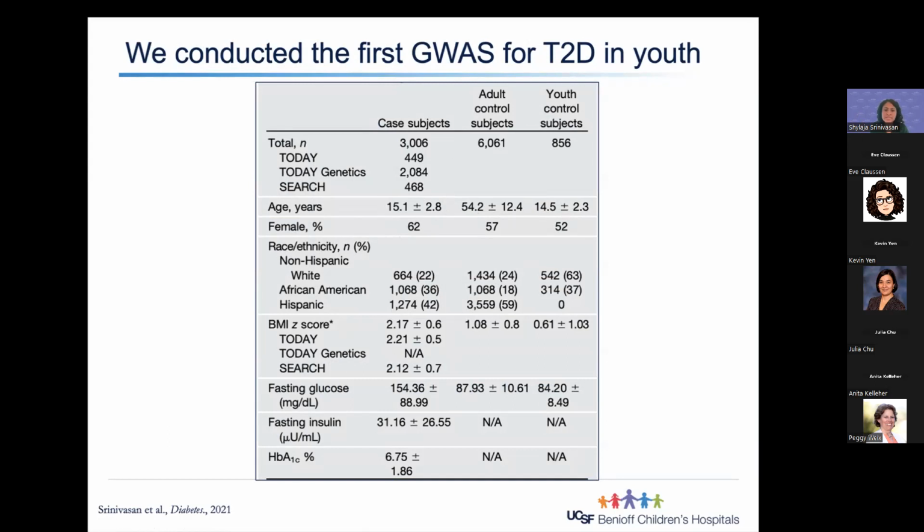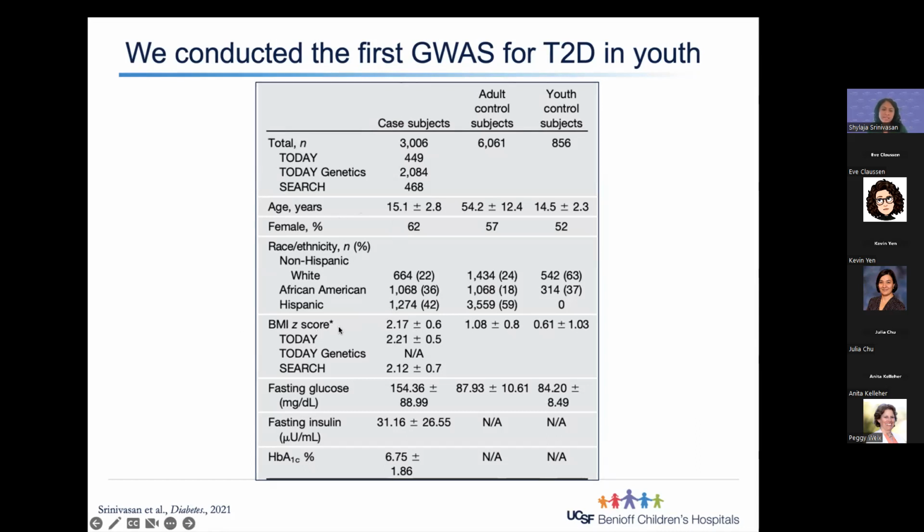Similar to what I presented before, the majority of the youth cases were female. The majority of the youth cases were youth of color. For the genetic analysis, we only utilized the African American and Hispanic or Latinx cases. There were a small number of Asian and Pacific Islander cases, but they were too small to do genetic analysis. And then the Native American subgroups in the ProDIGY consortium declined participation in the genetic analysis.